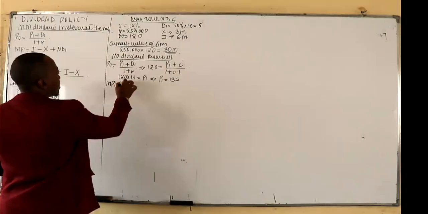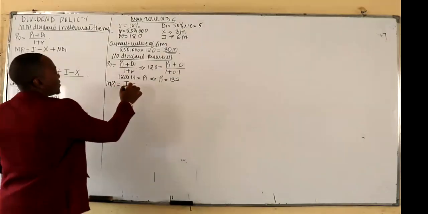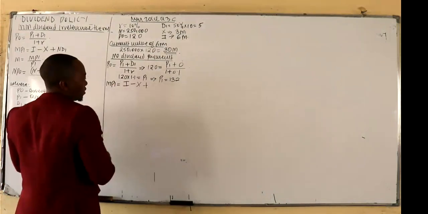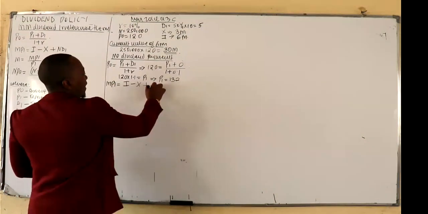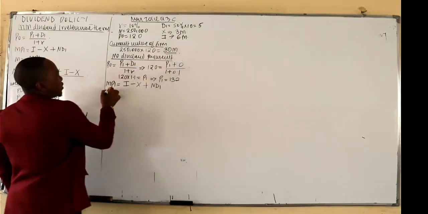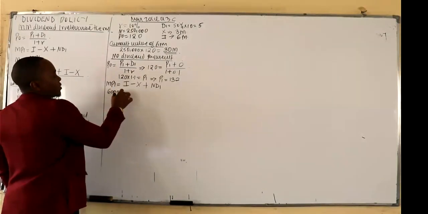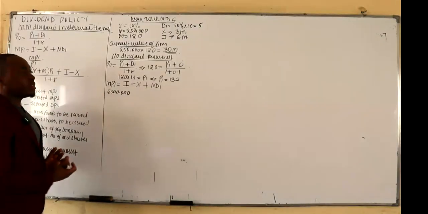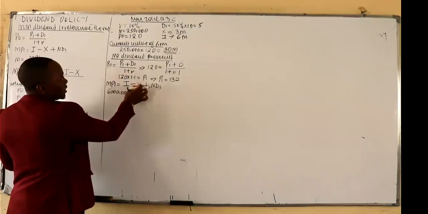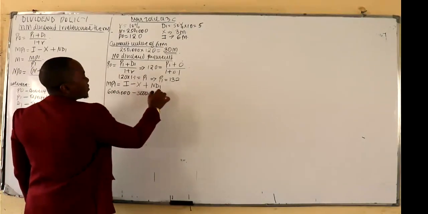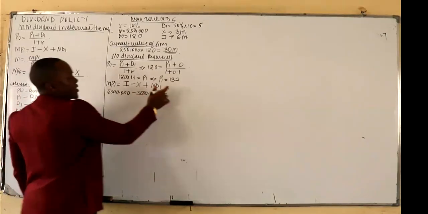MP1 is so that you take the investment amount, you minus the expected profit, but you need to raise more to satisfy the payment of dividend, ND1. Investment amount, we need to invest 6 million, but of this 6 million, at least we expect to make profits. So you minus the profit. The expected profit is 3 million plus. Now, this is the total dividends.